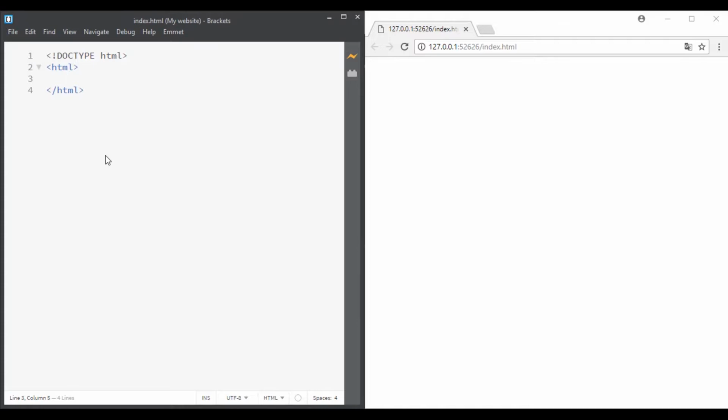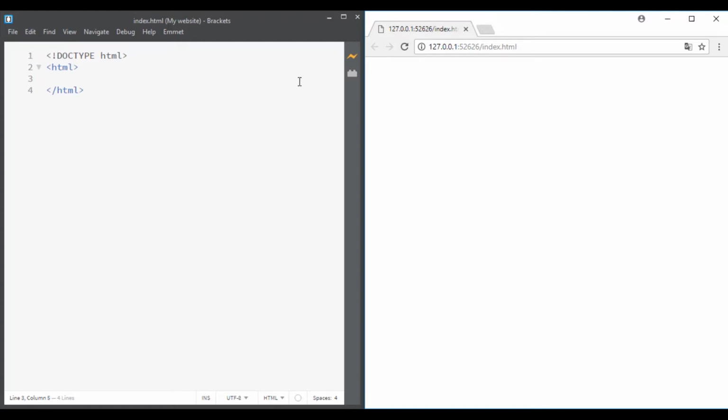So you might be asking yourself, why do I need the head element? Well, the head element is a container for metadata, which means data about data. I'll be honest with you, this was a little bit confusing for me when I first started learning HTML. What do they mean when they say data about data? Well, in the next video, you will have the answer to this question. So let's go back to our discussion.